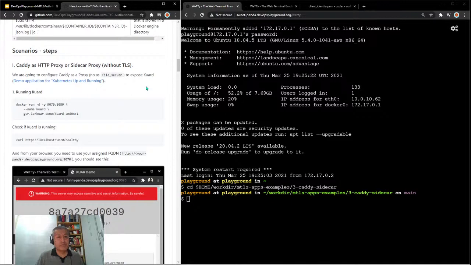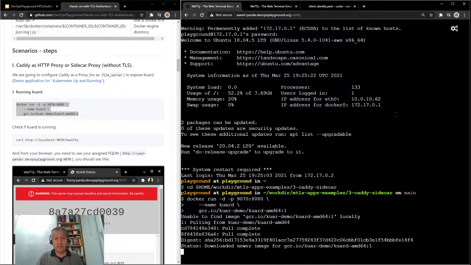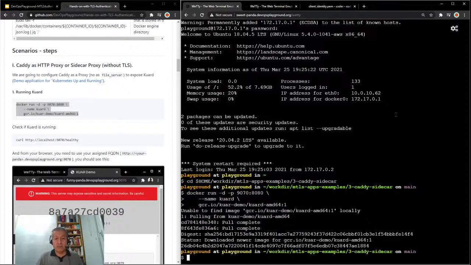The first thing to do is run Quart as a container. Copy the command and paste it in the first waiting terminal. That command downloads the Docker image for Quart and runs one instance of it.